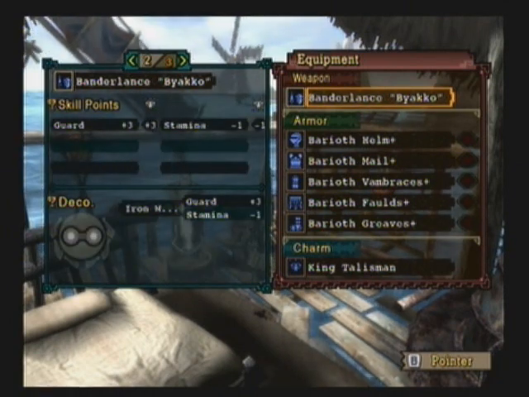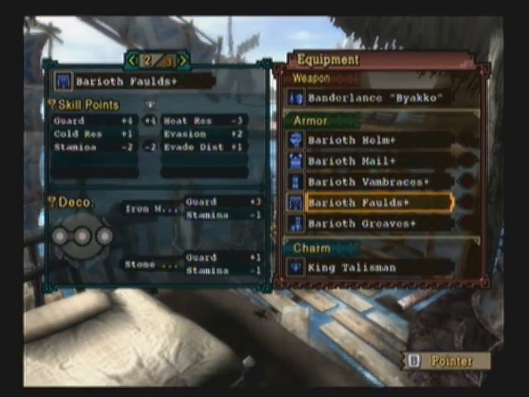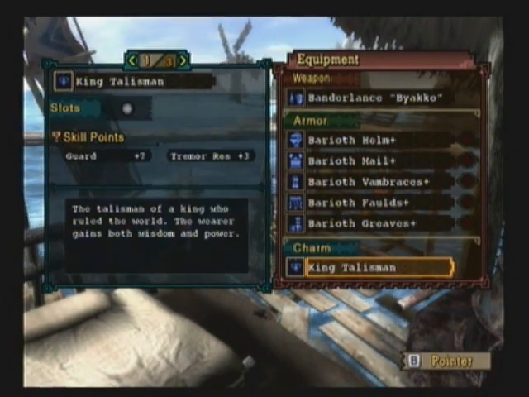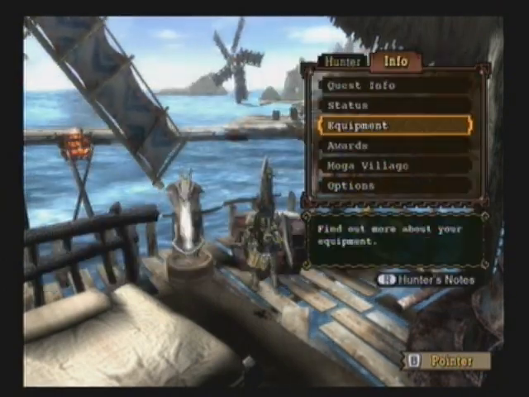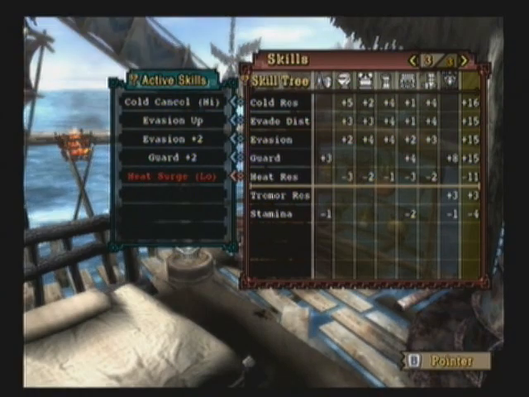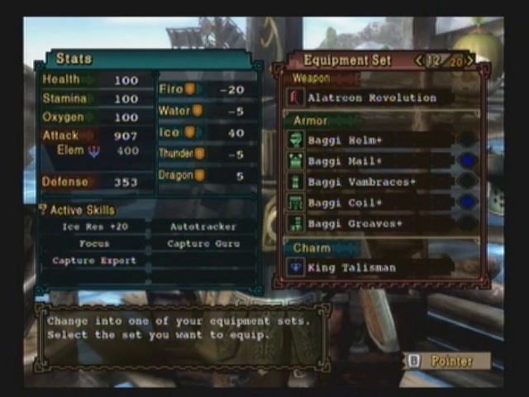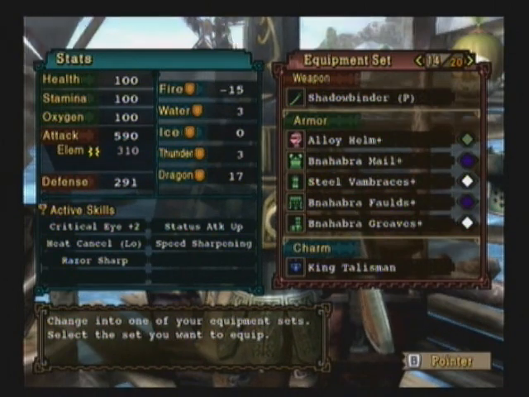You need a lot of Iron Wall Jewels and Stonewall Jewels. A Warmth Gem on the Helm, Warmth Gem on the Vambraces. Iron Wall and Stone Wall on the Faulds. Greaves of nothing and the King Talisman, which has Guard plus 7, Tremor Resistance plus 3, with 1 slot, which I put a Stone Wall Jewel into in order to bring my guard stat up to 15, which gets me guard plus 2 as opposed to guard plus 1. Guard plus 2 is imperative for lancing because you get to counterattack everything, and it makes life so much easier. Anyway, this set is hot off the press.